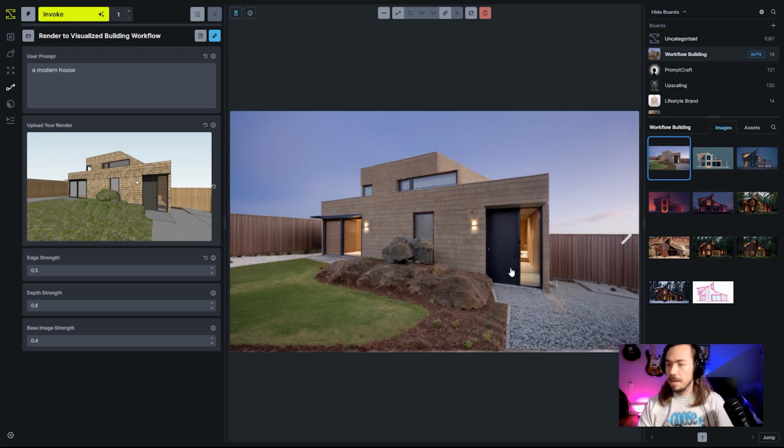So this ultimately, I think, captures a lot of the core aesthetic that we were going for in the render. We've got a more realistic output now. There's a lot of really cool stuff here to use. We will save these workflows out. You can use them on your own.